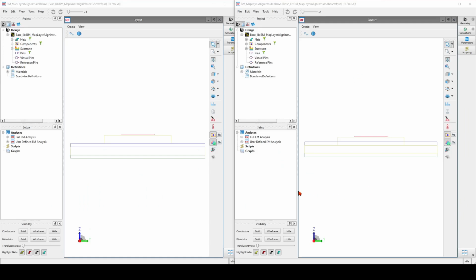This is how it looks in RFPro. You'll see that the top layer of the base library is there in both cases. You'll see that the bottom layer of the chip, so the smart mount cell, went away in both cases. But in one of the two cases, the contact interface on the chip side sits on top of the top metal of the board side, or the base side.